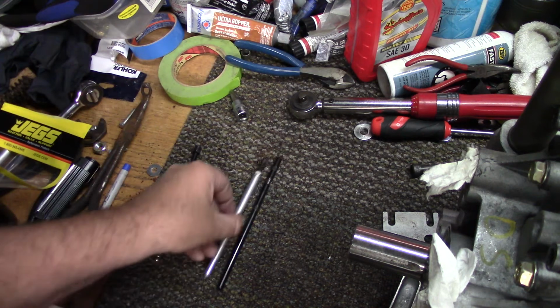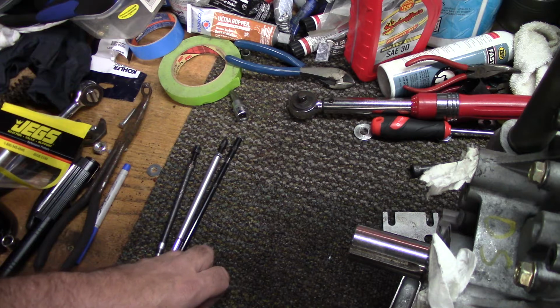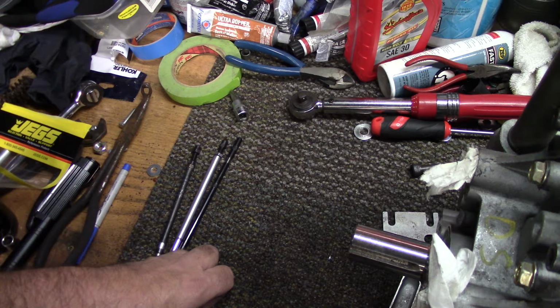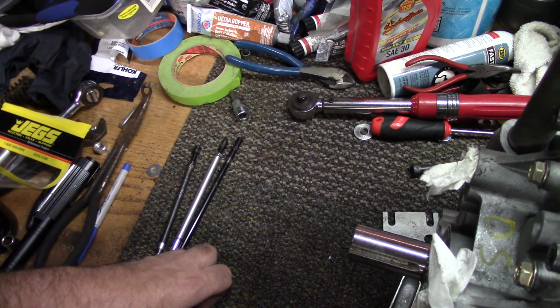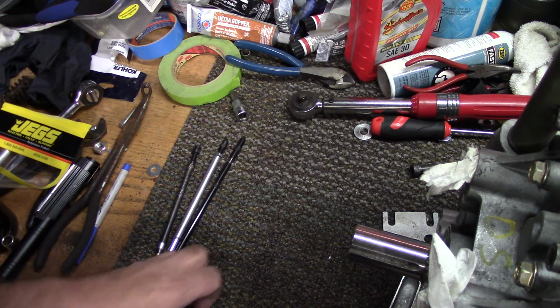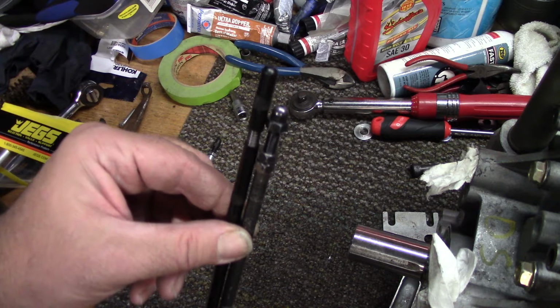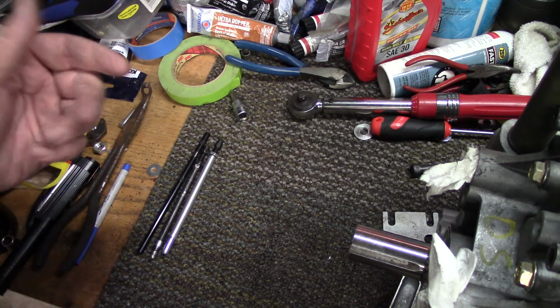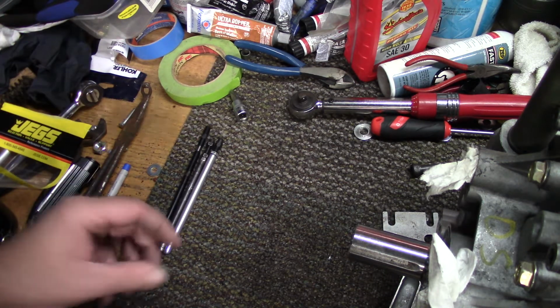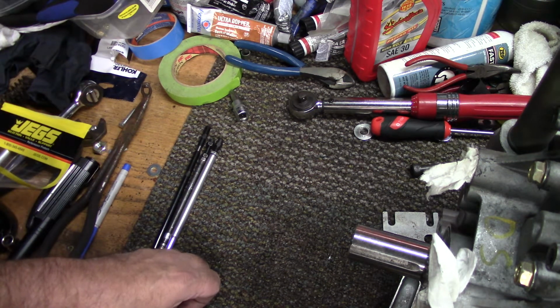This Pro V twin engine is running the Midwest Super Cub Pro V heads. I've never assembled an engine using these heads before, and apparently the deck height from the top of the deck of the block up to the rockers is quite a bit longer. So I had to go out and buy those two tools. Let's get the camera turned around and we'll start checking the lengths on these push rods.